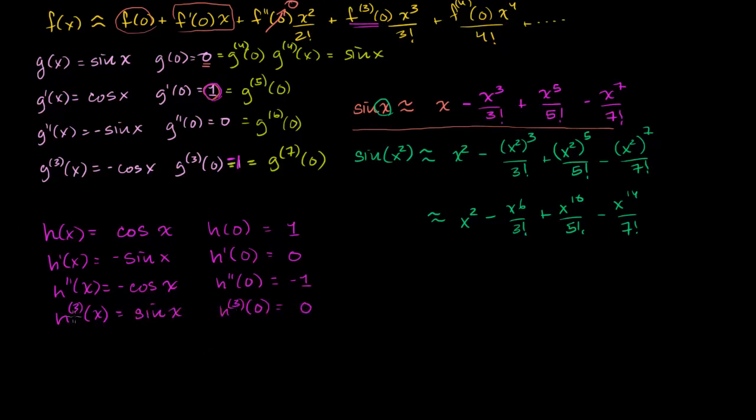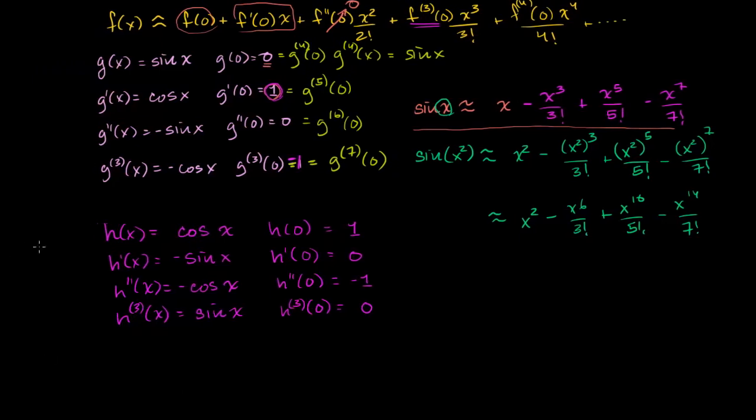And then you take the derivative of this, you're going to get cosine of x again. So then the cycle starts again. Let me just make it clear what I'm saying. If I take the derivative of this, I get cosine of x. The fourth derivative of h is cosine of x again. So the fourth derivative at 0 is going to be the same thing as the function evaluated at 0, which is 1. And so the fifth derivative at 0 is going to be 0. The sixth derivative at 0 is going to be negative 1. And then the seventh derivative at 0 is going to be 0.